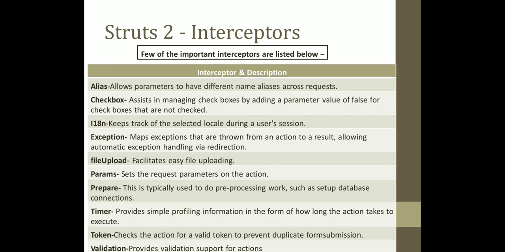Now here we have listed a few important interceptors like alias, checkbox, i18n, that is nothing but localization, where the 18 stands for the number of letters present between I and N. Then exception, which is used for mapping exceptions thrown from an action to a result and allowing automatic exception handling via redirection, plus file upload, params, prepare, timer, token, validation.